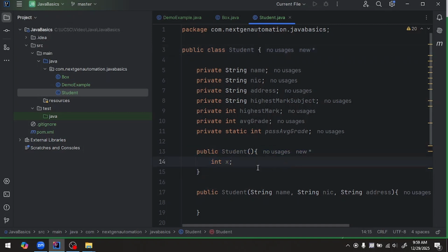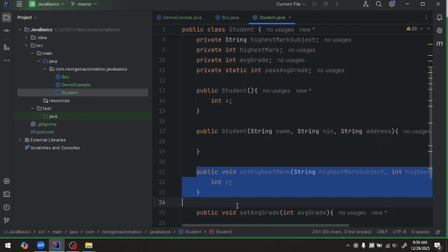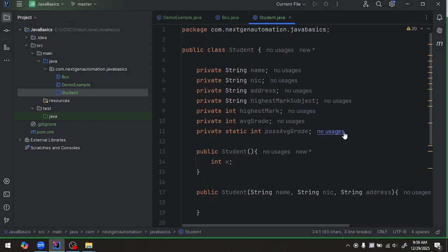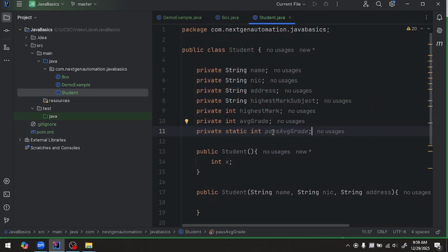If you define a variable in class scope, which means inside the class but outside any constructor or method, it is called a global variable. Here there is only one static variable, but you can define a number of static variables, that doesn't matter. So this kind of variable is called a static variable.